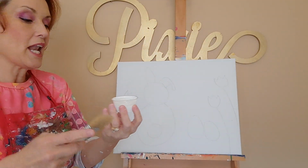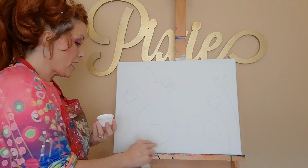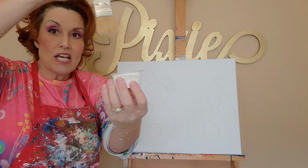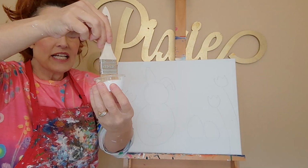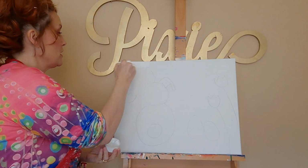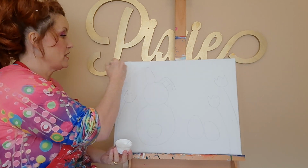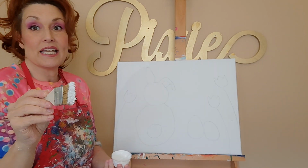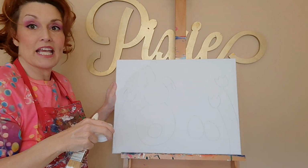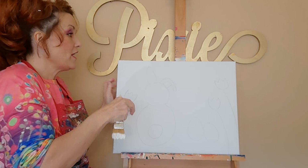And then we'll get our great big paintbrush and our white paint. And we're going to paint the corners first. Not the bottom corners, just these top corners. So you get your biggest paintbrush and you just stab and get a glob, and we'll put this in the corners. I'm not touching the bunny. Paint like a triangle in the corner. You can only see it if it's a little bit shiny, right? It's shinier because it's wet now. And then I'll do this other corner.